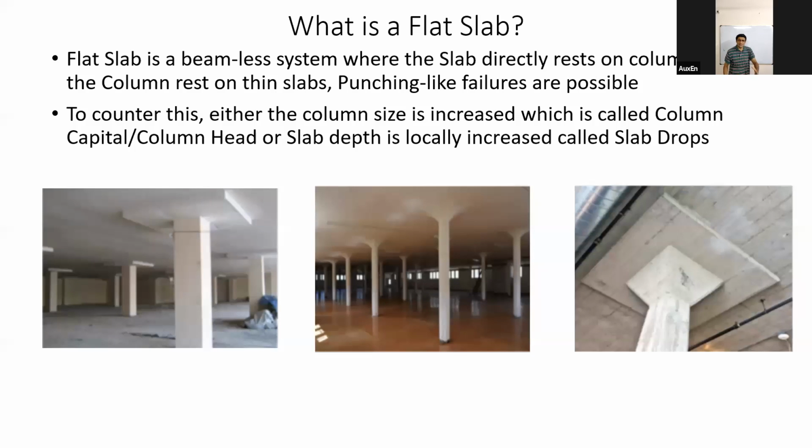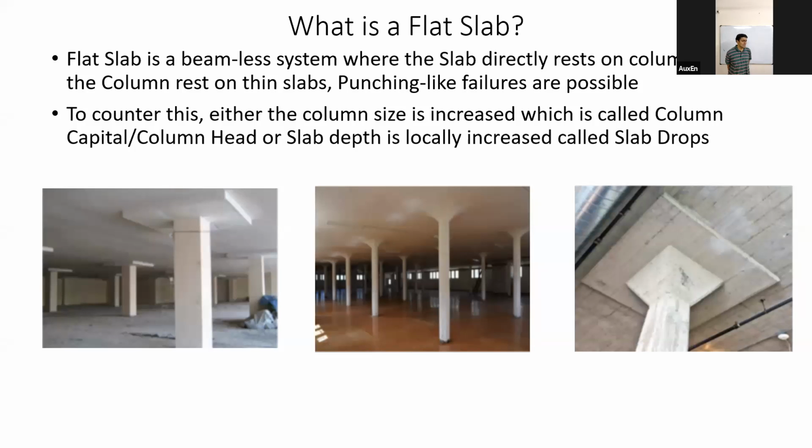And due to this load path, there is a major issue that is observed in flat slab. If you have heard about it, what is the major issue that you see in a flat slab system? The major design headache that we have is called punching. Okay, so the major headache for a structural designer in a flat slab system is the issue of punching.